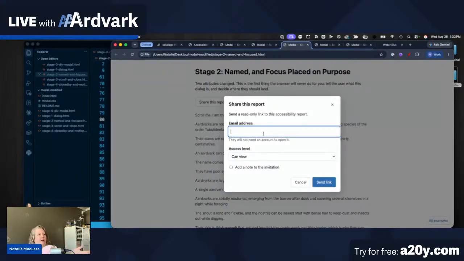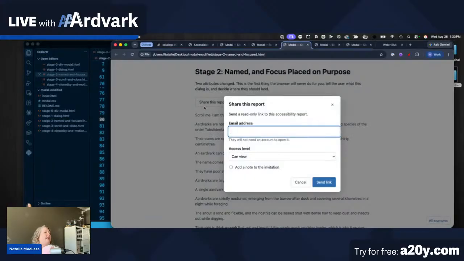So think about where it would make the most sense. Sometimes it does make sense that focus lands on the close button. If I just have a little informational dialog, like, hey, some process you were waiting on is done running, and I just want to say okay or close this out, that might make sense. But in other cases, when you have forms or buttons, or you could have anything in a modal, you might have a carousel, tabs, or an accordion in there, it might make sense to move focus to a different interactive element inside the modal. So be thoughtful about it and think about what users would be most likely to expect or appreciate there if you're going to change it from the default.